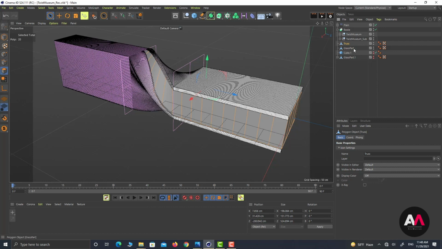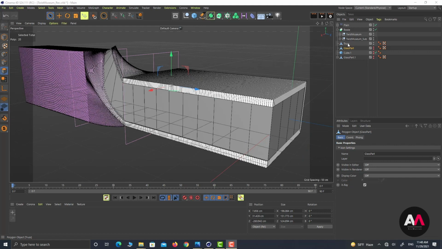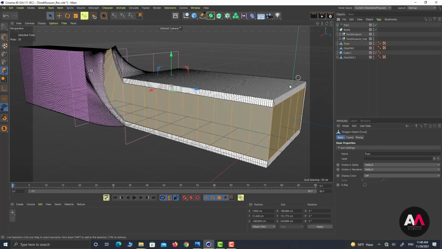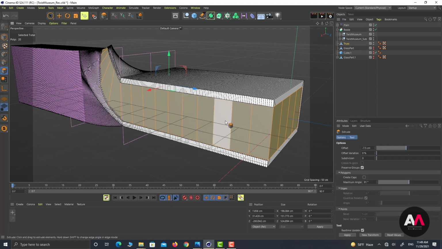Okay. Now let me come to the glass part and make it X-ray so I can see through. Now by selecting the truss surface, I can simply come and use the D for extrude and make sure that the create cap is off, and I'm going to drag it inside.